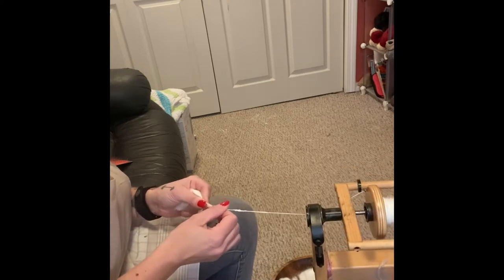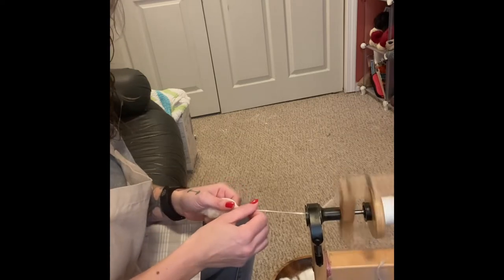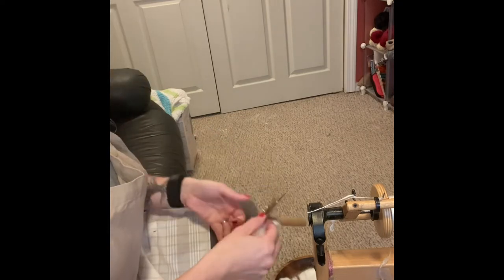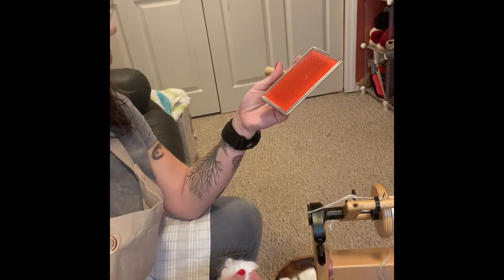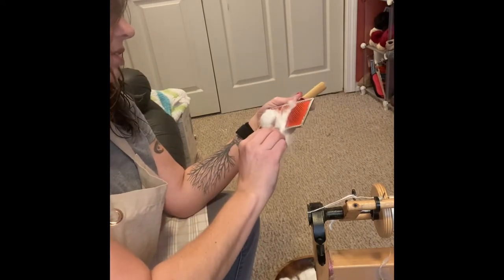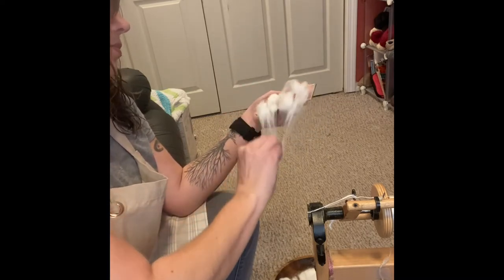Maybe, you know what, these lumpy bits do bother me more than I care to admit. So I'm just going to pull this off, wrap this up, and we're going to do a little bit of carding to get this where I want it. So, these are my little hand cards. Again, they were off of a shop on Etsy. I'll try to remember to link it. This was not a huge financial investment, just to figure out if I would use something like this.